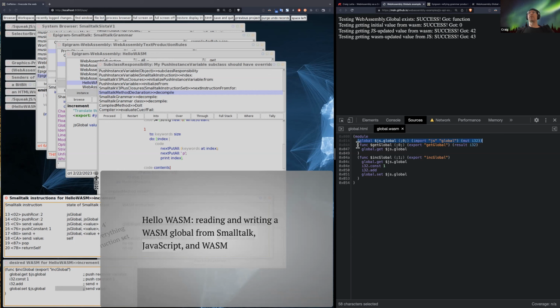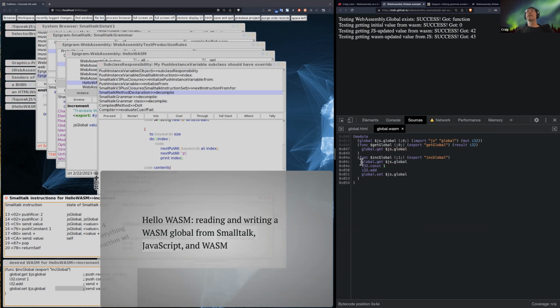And then it defines 2 functions, one for getting the value of that global variable and one for setting it. This one that sets it is actually a little bit fancy. It gets that global variable, and then it adds 1 to it, and then sets that new value back to the global variable.